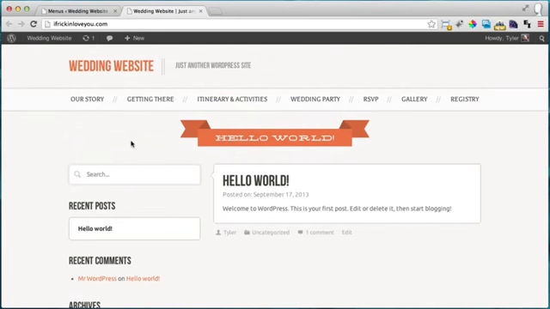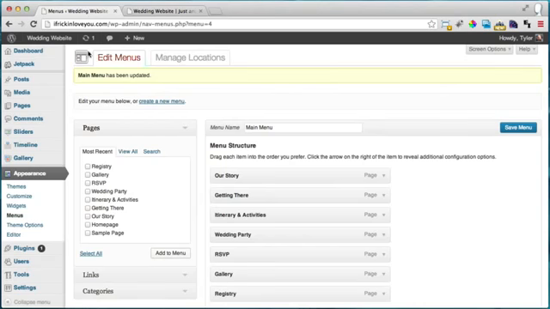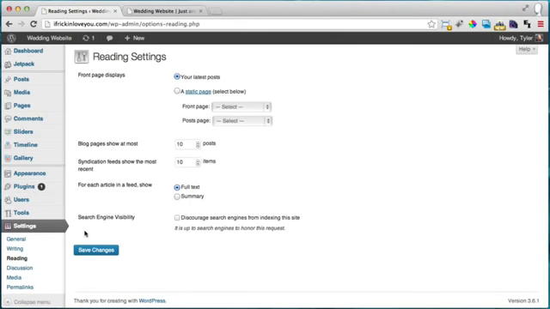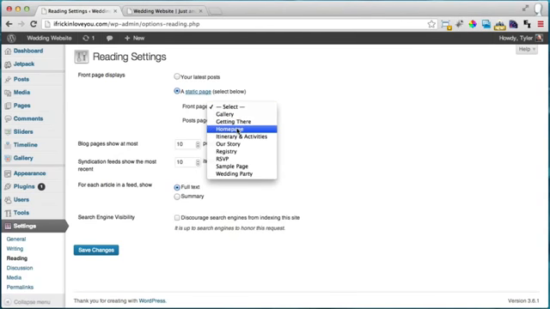The next thing that we need to do is we need to set our home page as that single page with all the links on them. So the way we do that is we go to Settings over here and Reading. Instead of your front page displays as your latest post, you're going to want to click a static page and make sure you choose Home Page.